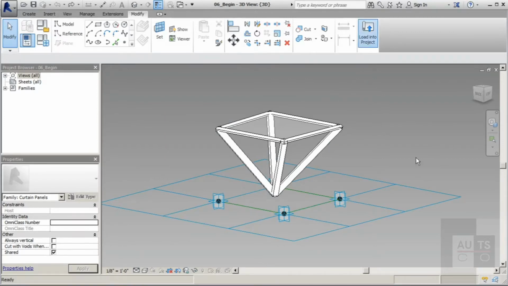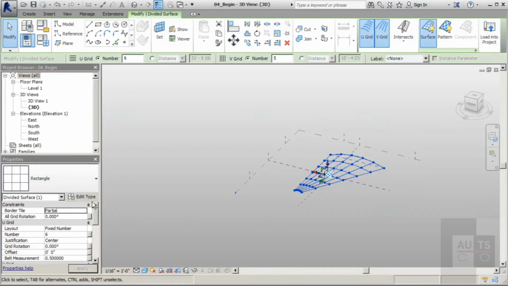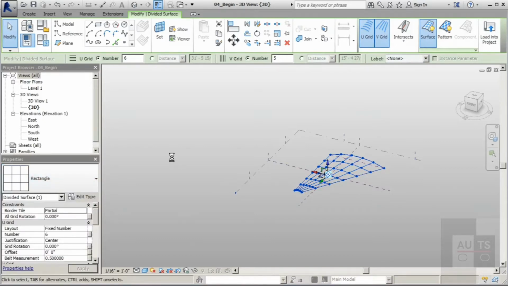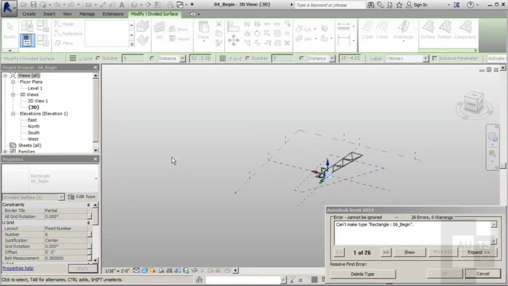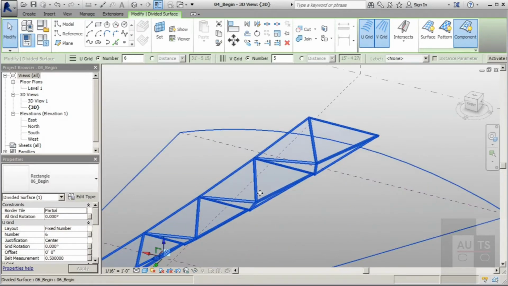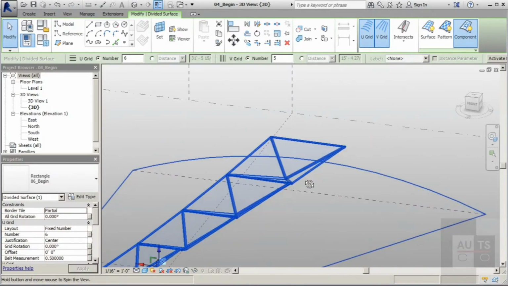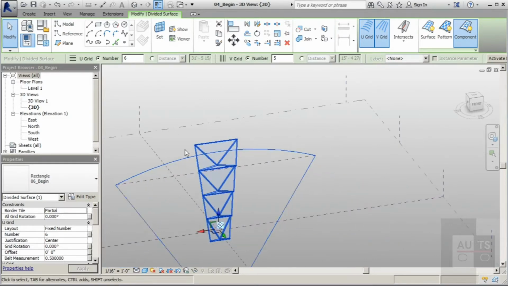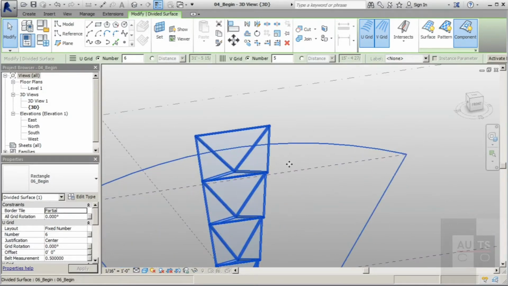So I'm going to go ahead and load this in, and I'm going to select my mesh, go to the drop down, and let's see if this works for us. And we'll know immediately if it works because the form will be in place. But if it doesn't work, Revit will give us a warning message. And we've got a warning message. So immediately I know what we need to do at this point. It's just letting me know that it can't make that rectangle. So we're going to have to make some adjustments to a couple of dimensions. One, possibly our strut thickness, and two, the placement or how we placed our glass panels within our system here.